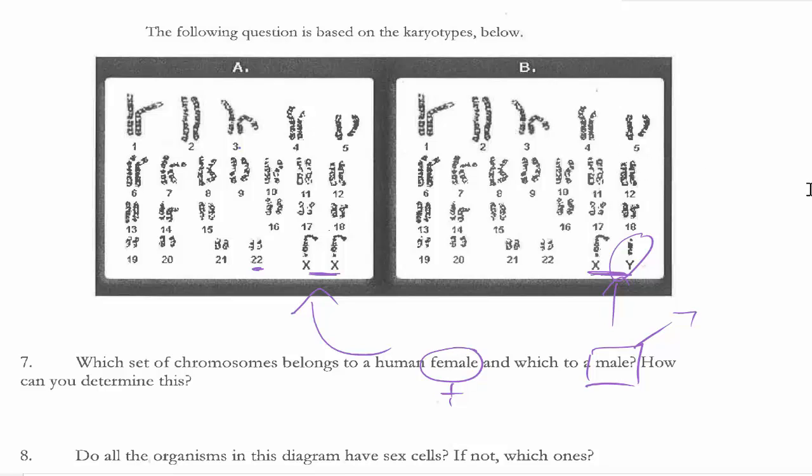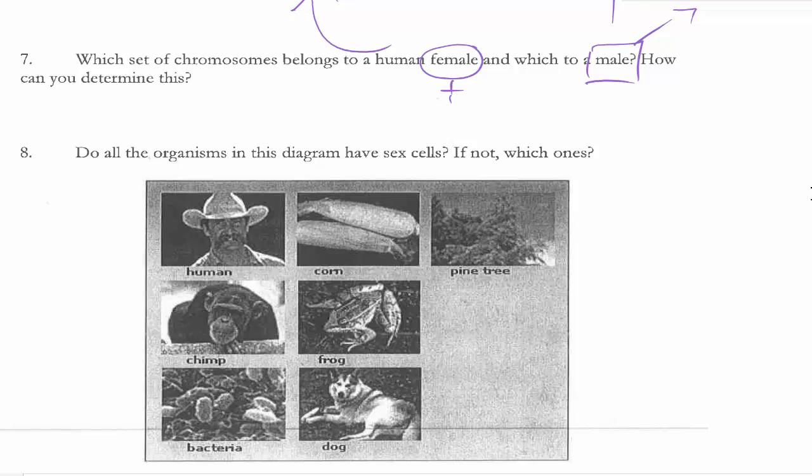Then the question, do all the organisms in this diagram have sex cells? The answer is all of them have sex cells because all living organisms contain sex cells. There is one exception, and those, of course, would be bacteria. So these guys down here, these are prokaryotic, and they don't need sex cells. The reason you're undergoing meiosis is to produce sex cells. And whether you're a plant like corn or a pine tree or a human animal, you are going to undergo meiosis to make sex cells. So I guess the answer there is one exception to the rule.